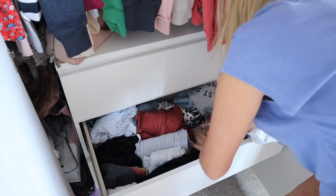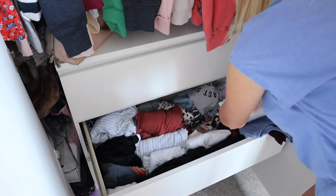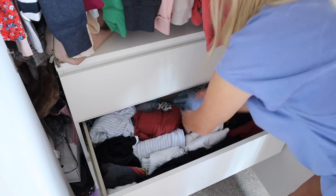So anyway, I'm just going to put these clothes away and then I'm going to move on to my son's rooms as well.